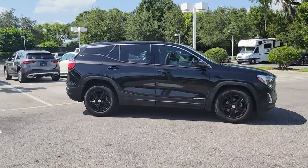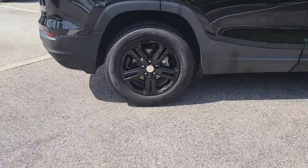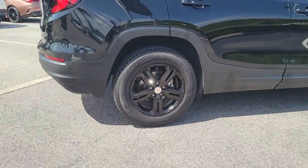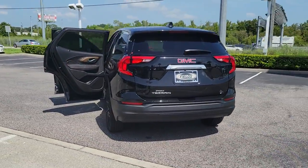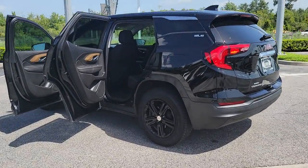This could be the car for you — the 2019 GMC Terrain. This vehicle still has fewer than 45,000 miles on the clock, so it won't last long. Now is the perfect time to start a fresh new chapter in your traveling life. Take a closer look at this vehicle. Its design and features represent an outstanding value.